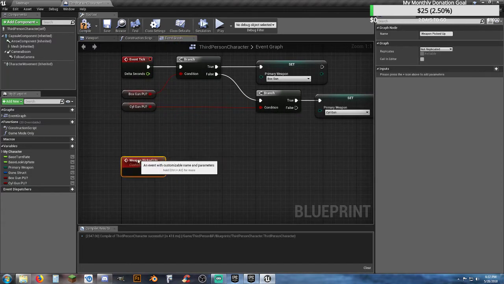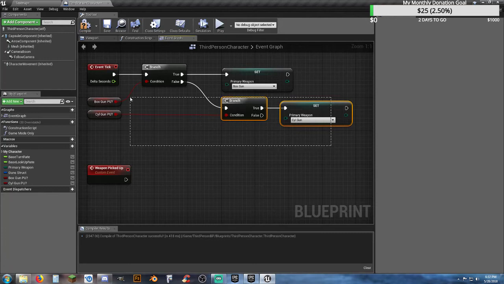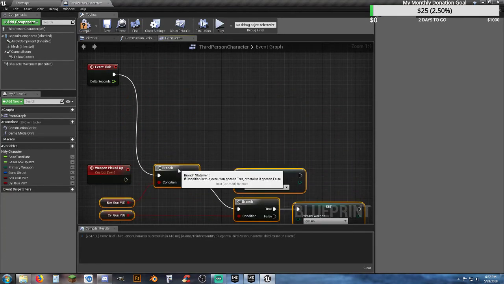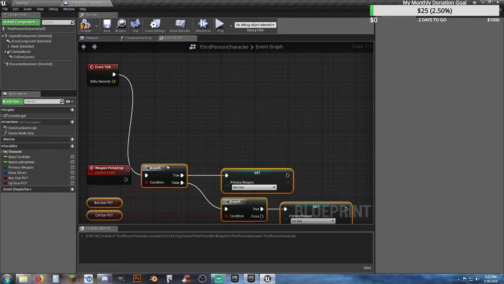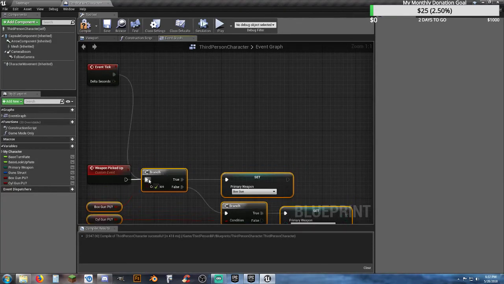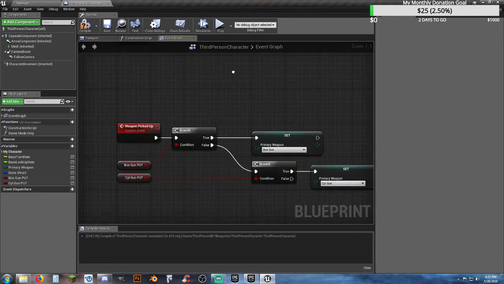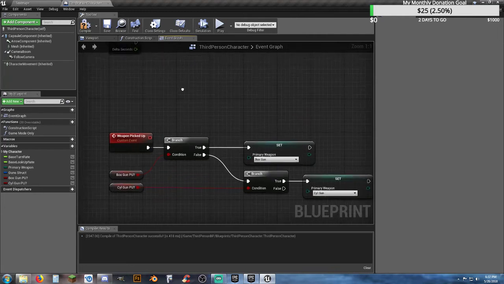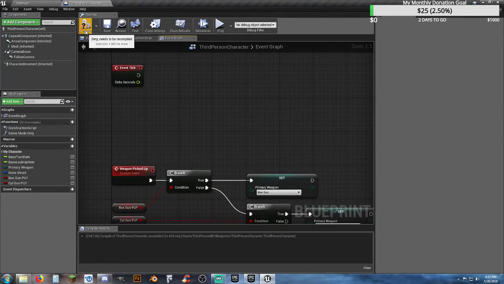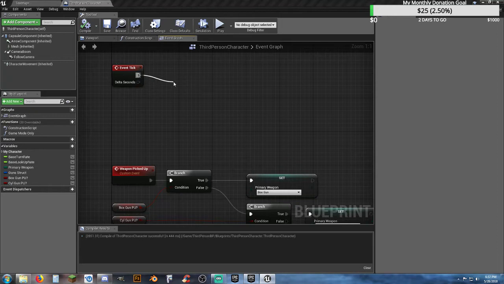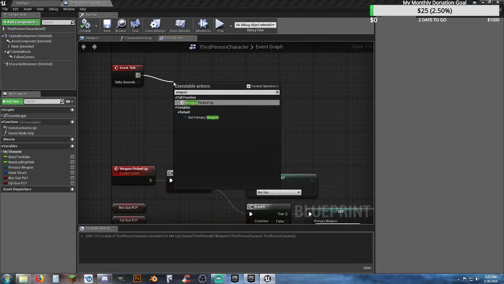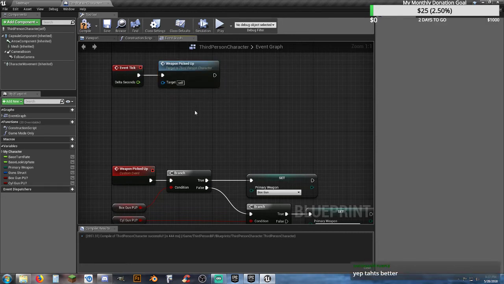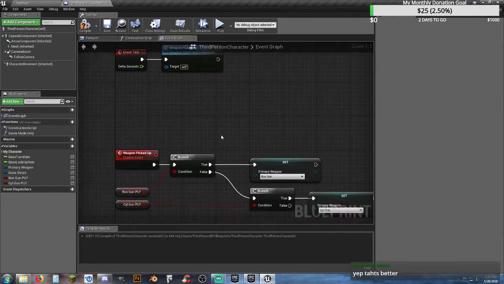We can take all this stuff and put this under that, and we're going to move that down over to here and connect it off with a custom event and break this link. So now we've put this under a custom event. Now you can come over here, compile and save, and do a call function of our custom event that we just created right here.